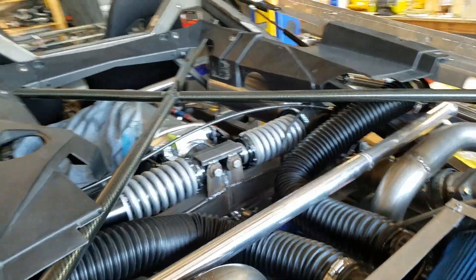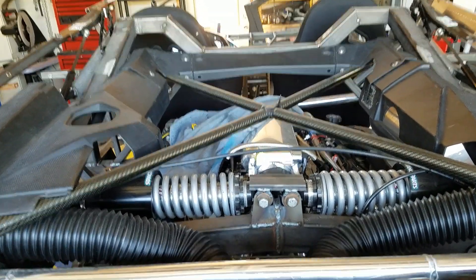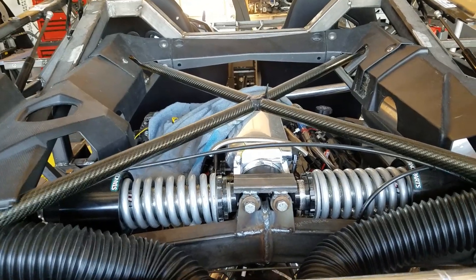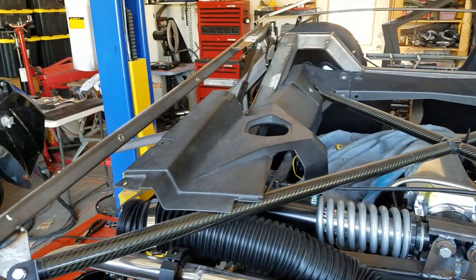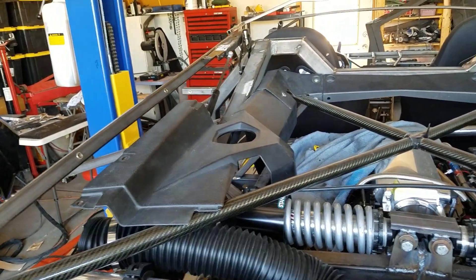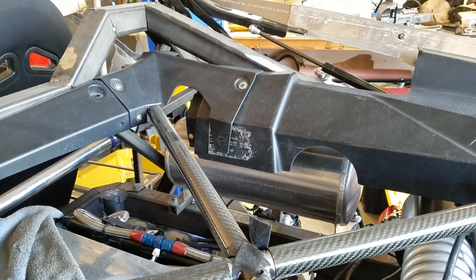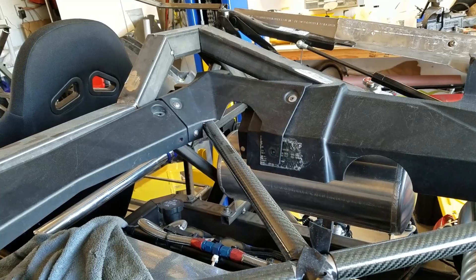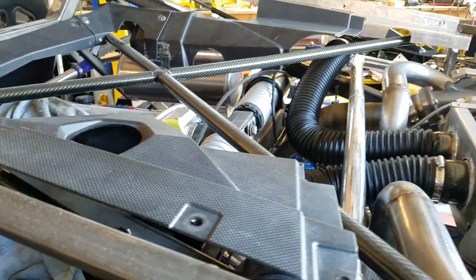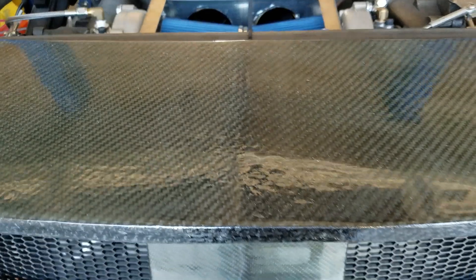We've got our cross brace in here and I'm going to be shoring that up. That's carbon fiber tubing with a stainless steel cross in it, which I still have to TIG weld. You can also see the covers — these are the heat shield covers for the engine, and they're actual Lamborghini ones. I did have to cut them and paste them together a bit. What I'll be doing is forming them really nicely, cutting them, and scooching them all together, then covering them in carbon fiber. Those pieces are going to be skinned or encapsulated just like we do these other pieces here.